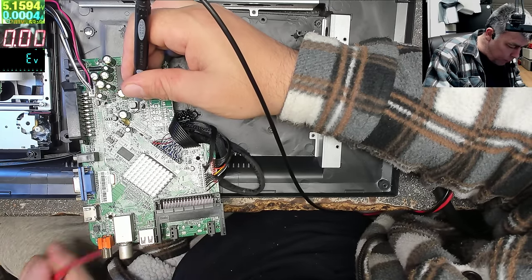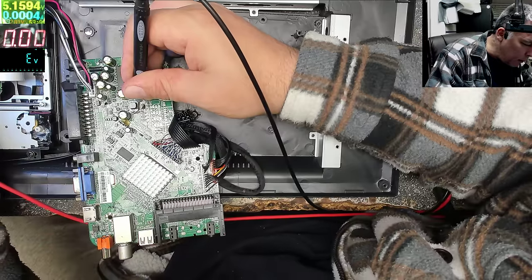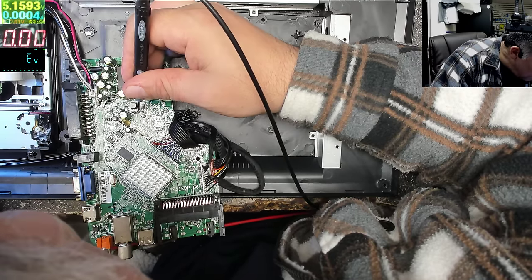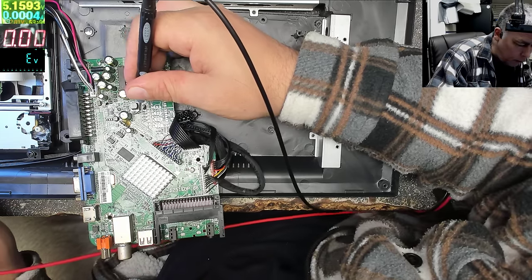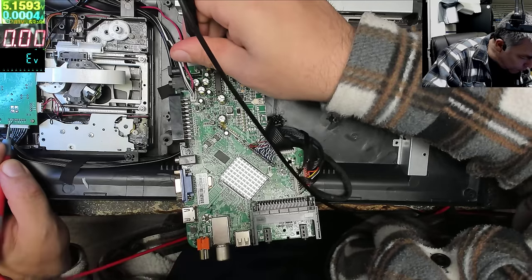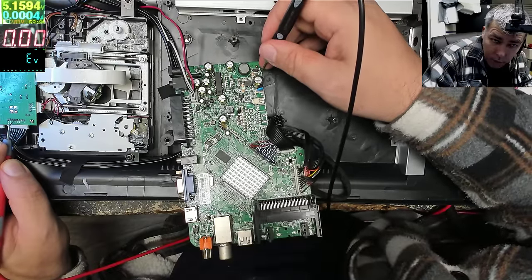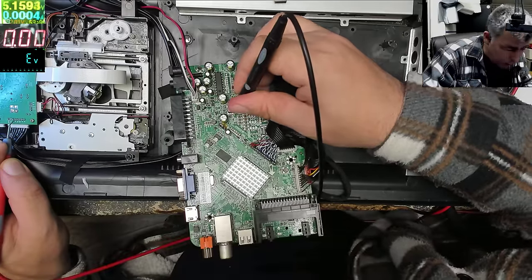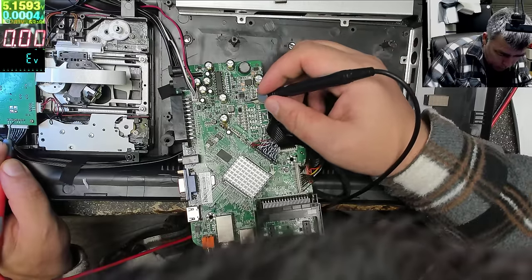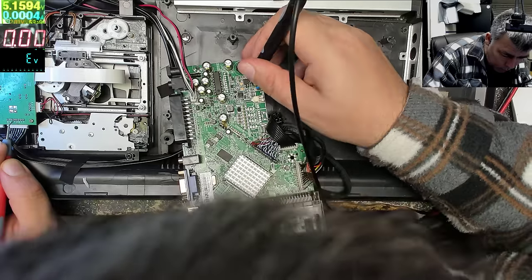Okay. Where is it going more? Let's see, on the main, we should have a main 12 volts. 12 volts, we have here. On this board it's saying 12 volts. Let's check after the fuse. It's not. So probably from this output. No. From this, no. So where do I have 12 volts from there? From the diode output, no. From this transistor, or MOSFET or whatever it is, no.